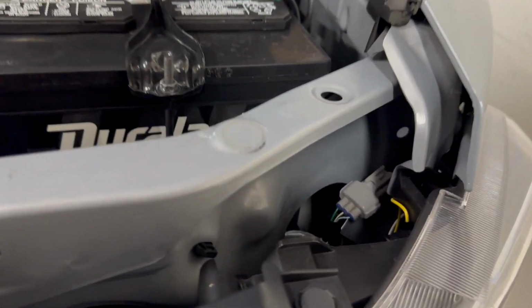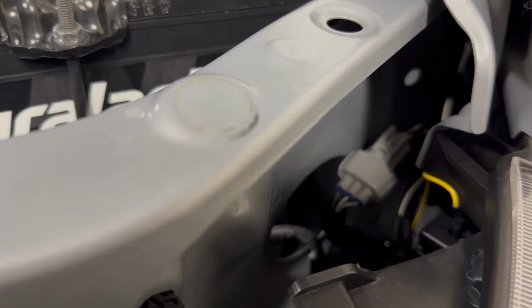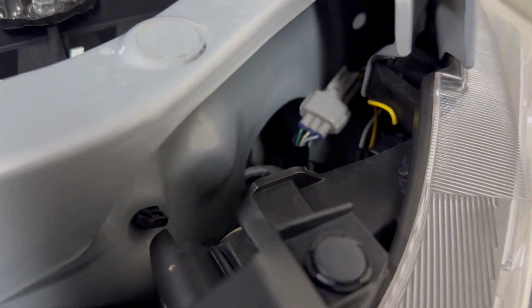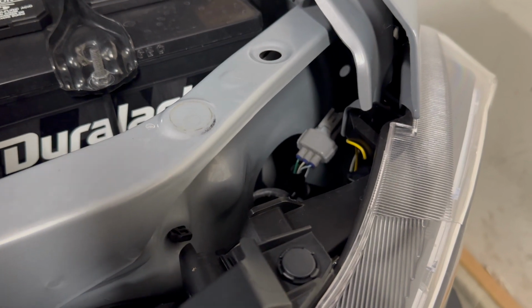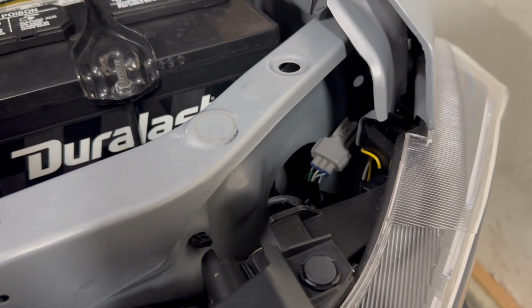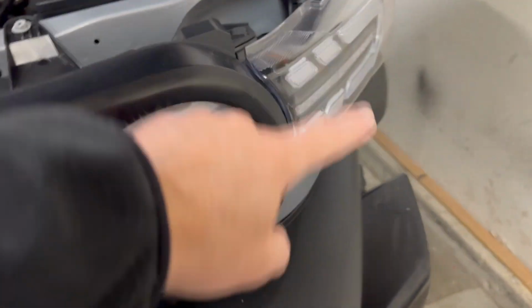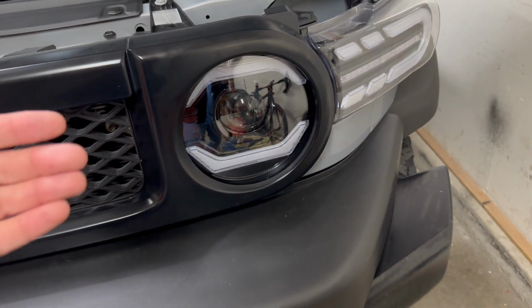So right now those strips are being powered by that green wire. That green wire is the marker light or the park light. And there's one on the other side as well. Those green wires are what I need. So if I can figure out where those green wires start, I figure they've got to be somewhere between here and the switch on the steering wheel. That's if I can use that existing wiring and somehow just power it with daytime running light power, so that when the switch goes on to daytime running light, it powers those green wires, the LED strips come on, that would be perfect.